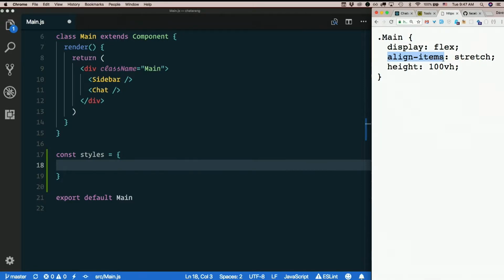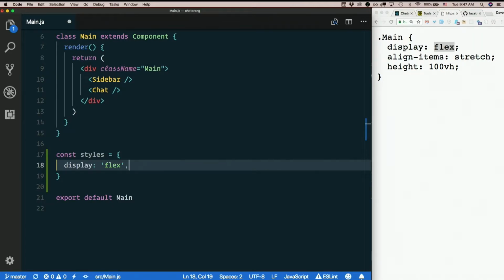We need to camel case our property names, and we'll need to quote our values because flex without quotes around it would not be a valid JavaScript value. So I'll say display colon the string flex. And this is a JavaScript object, so no semicolons.